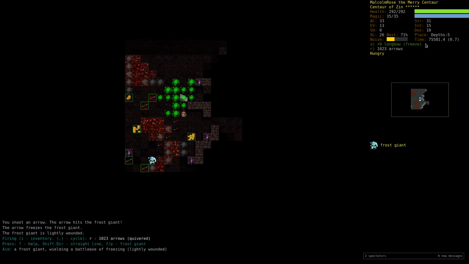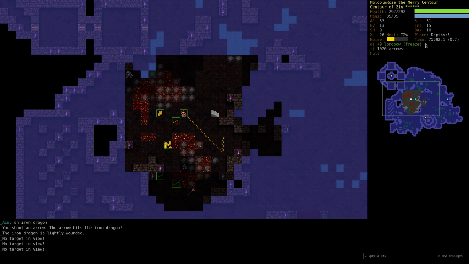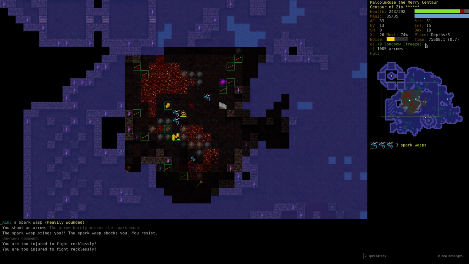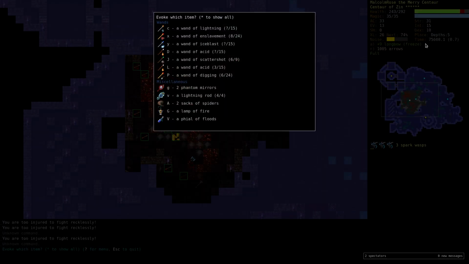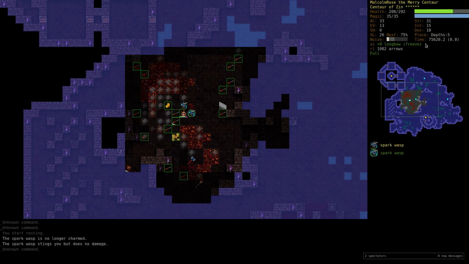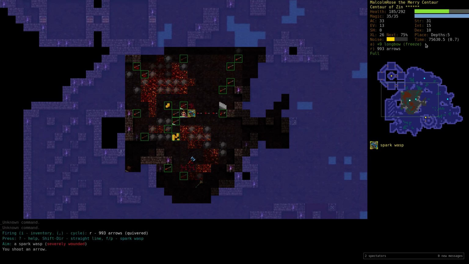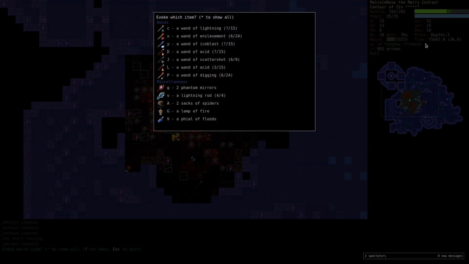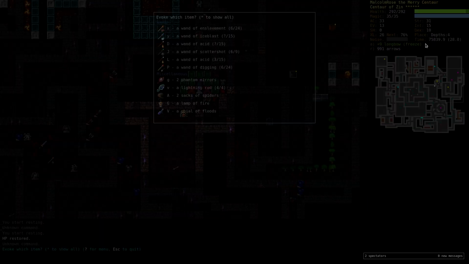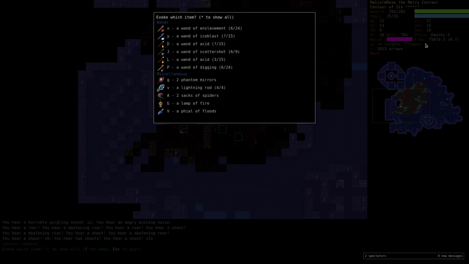Floating eye dies. Okay, we have 8 magic mapping. That's enough for every single floor that's left. So just as a matter of course, let's start using them every floor. That kind of sucked. Of course, we got enslaved for those exact scenarios. Wow, that was loud.